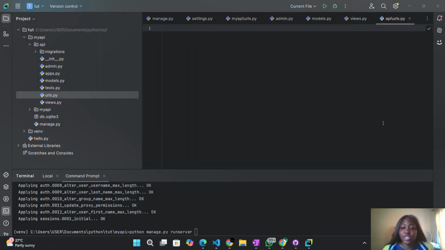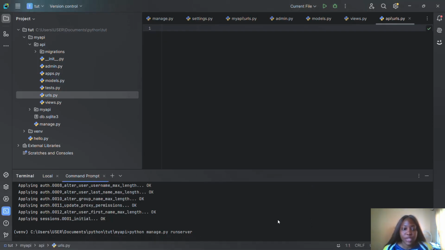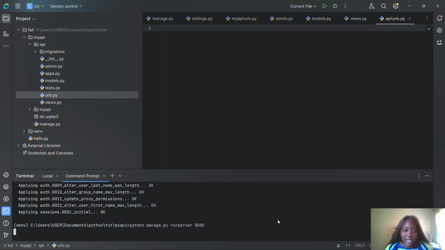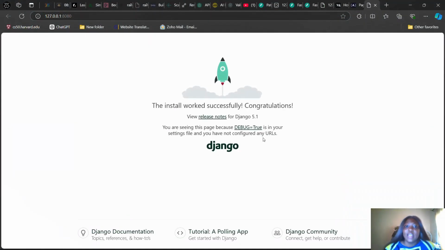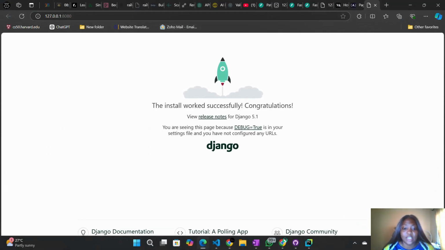Now, this isn't usually that important, but I usually run multiple projects alongside each other, so I'd like to have my projects running on different ports. That way I wouldn't have to turn off each server whilst restarting it. So I just have them running on separate ports. Let's, for the fun of it, use 8080. So we're going to run a server on port 8080, and it's going to give us a link. Click on it, and this is how you know that your code has been created successfully.